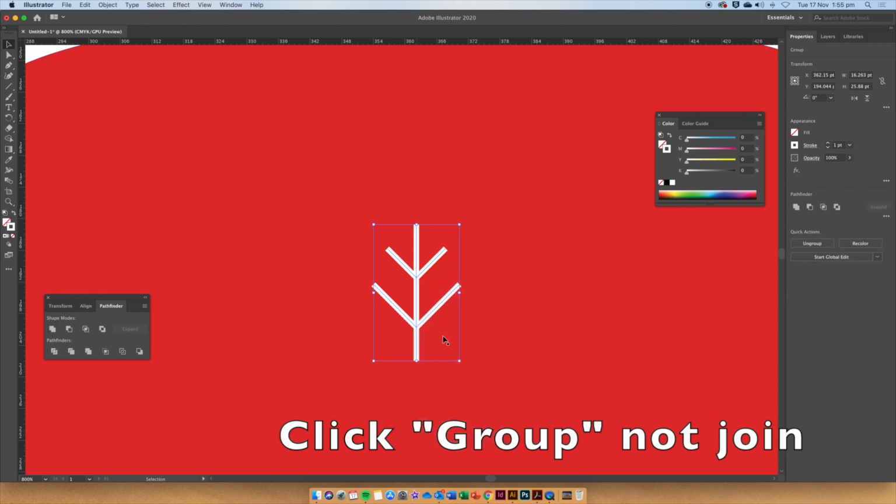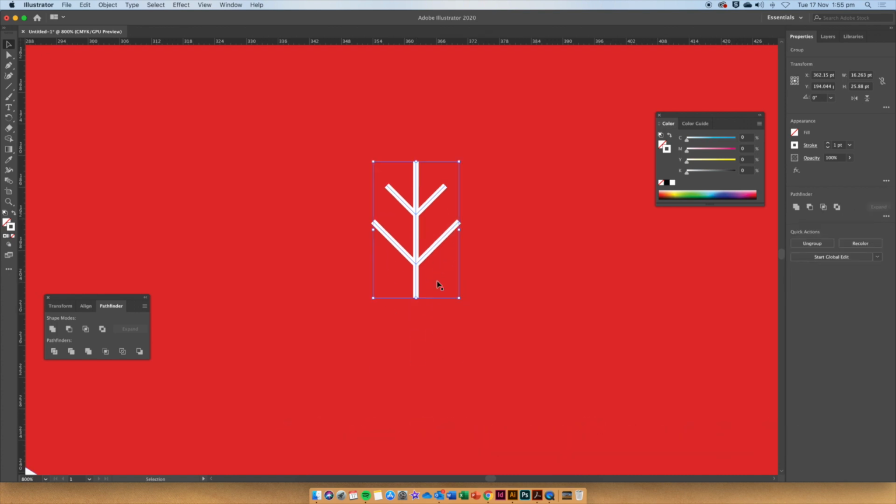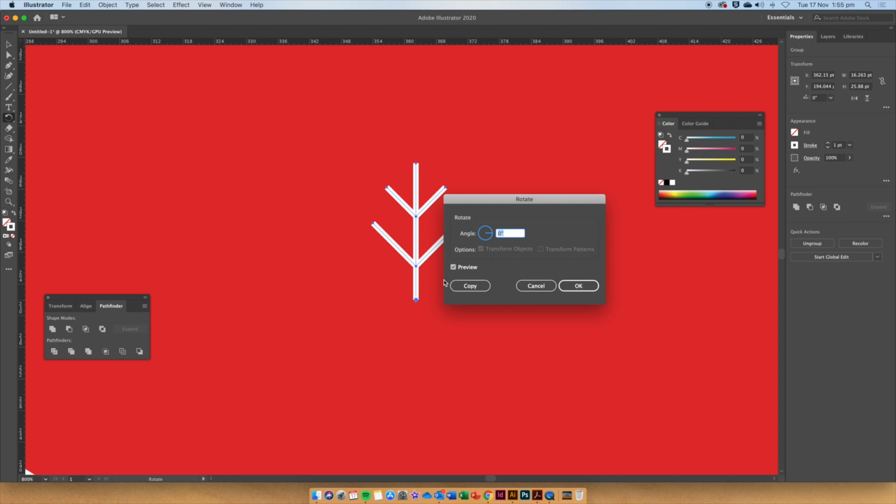Now we're going to duplicate this around so that we can complete our snowflake. Go over to the rotate tool and then with Option selected, click the stem of the snowflake. Let's do it at 60 degrees. We'll say copy.